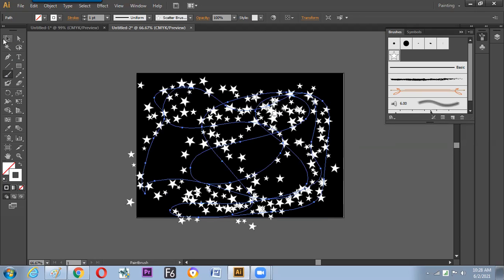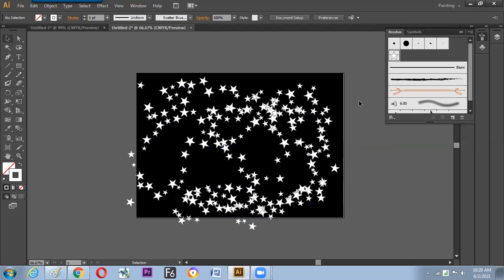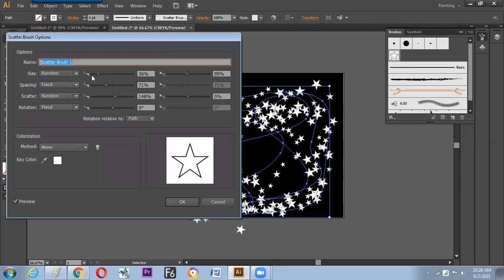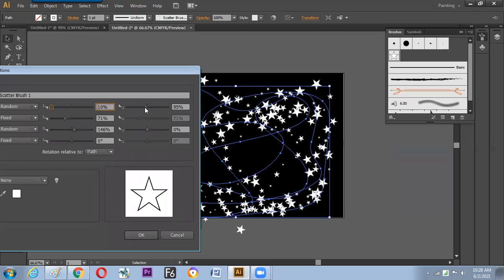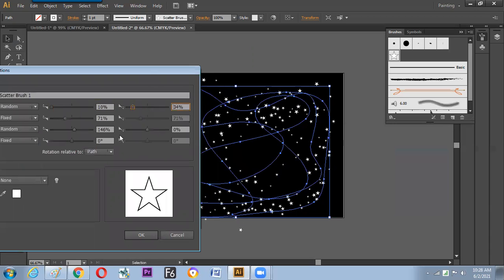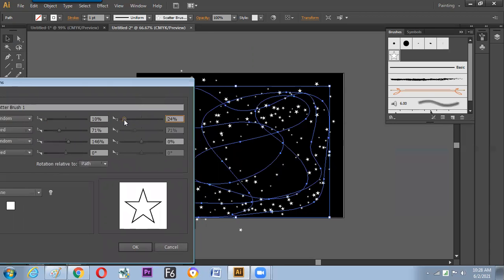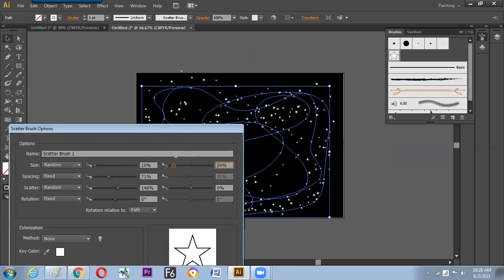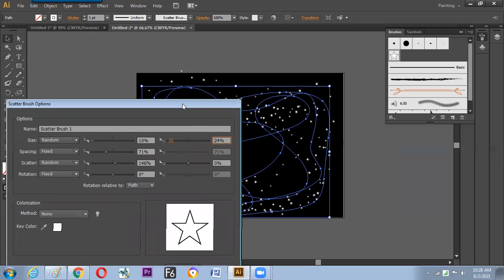Now make the stars very small, not so big. Then what can be done? Double click over here, switch to the option, set size to random, but it should be very small. And the bigger stars in the sky should be only 10%. So it becomes more artistic. So how to control millions of stars in the sky within two clicks only, no manual design.